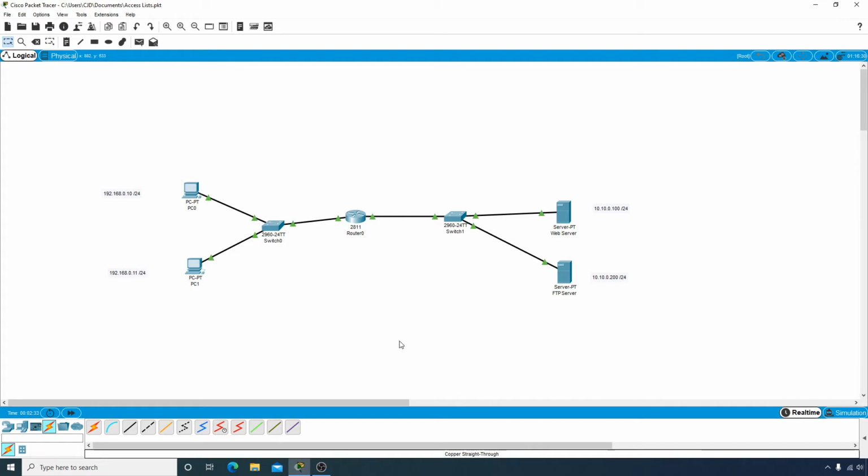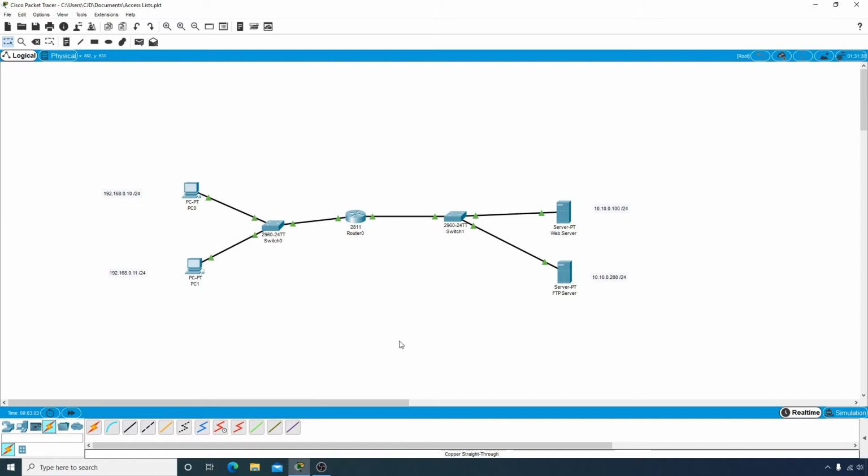We can also specify the type of protocol we're using, so we can specify whether we are using UDP, TCP, or ICMP, or we can capture all of that traffic with just a simple IP. So we can specify our protocols, our source and destination addresses, and we can also specify our port numbers.